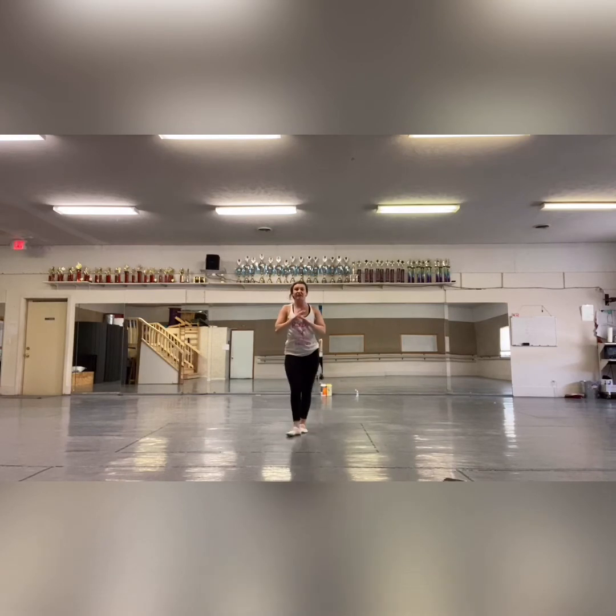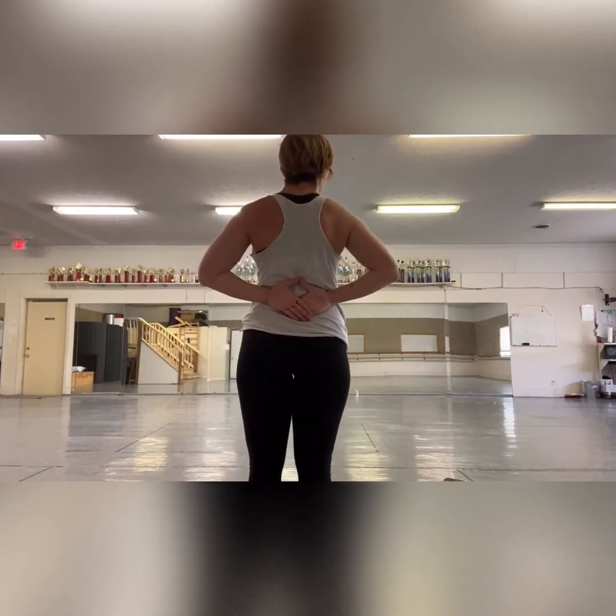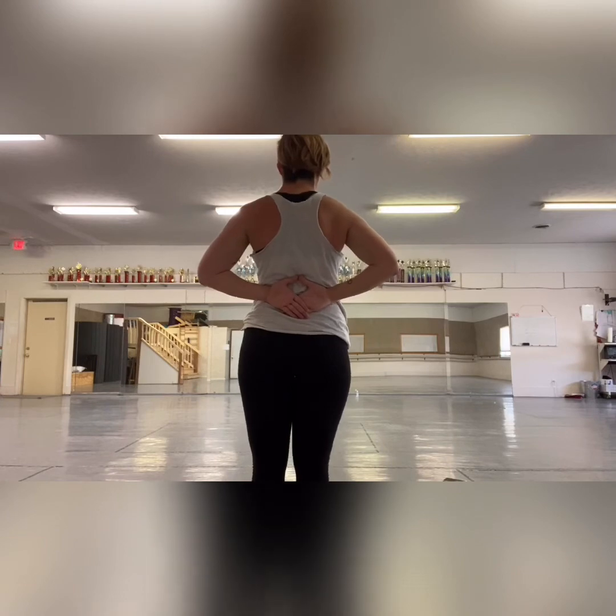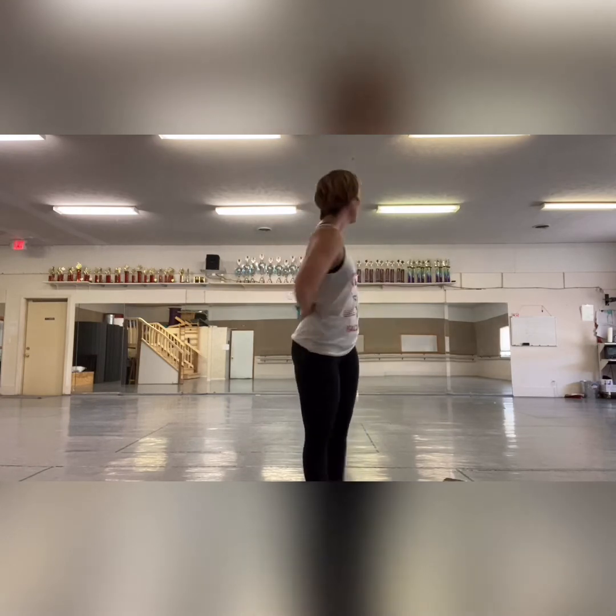Let's go ahead and finish it out, all right? Here we go. Five, six, seven, eight. We put our hands behind our back like this, okay? I'm making a diamond in the back there with my thumbs, okay? During the polkas, we wanna have them down like this, just gentle. During the pas de basques, let's have them up like this, okay?